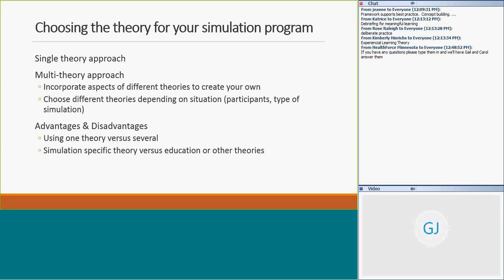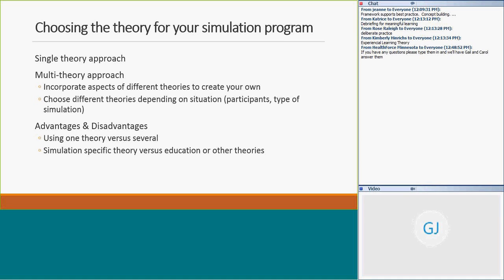Safe isn't always the word that people want to use, but it's about making it so it's not threatening, so the participants aren't concerned that what is happening is going to go elsewhere. It has to stay. Kind of that what happens in sim stays in sim sort of aspect of it. The active part is really important. And the piece about creating new knowledge and understanding.